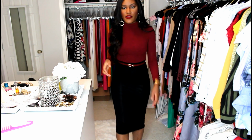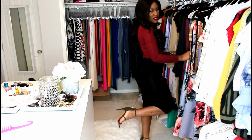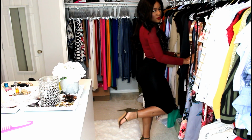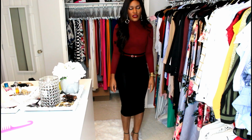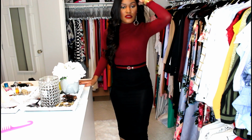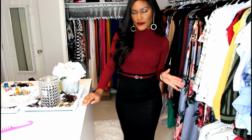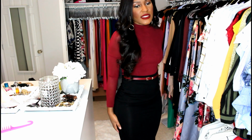And then the shoes here are my strappy sandals here in an olive color with the 3 straps. These shoes were about $15, I believe. Very inexpensive. But everything put together just looks really high end. It looks really rich. But like I said, I really did not spend that much money. Everything here is so affordable, very easy to do. I always tell you guys every single time that you don't have to spend a lot of money to look like a lot of money. So hopefully these were just some really good outfit inspiration for you guys.